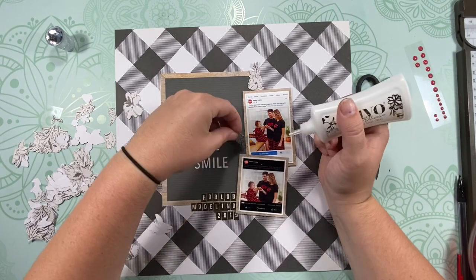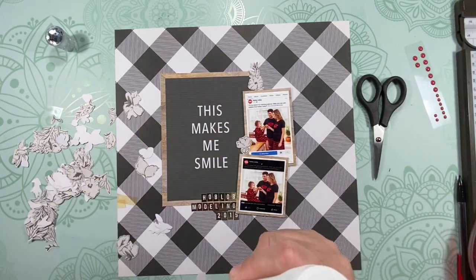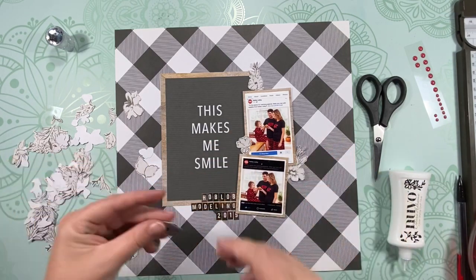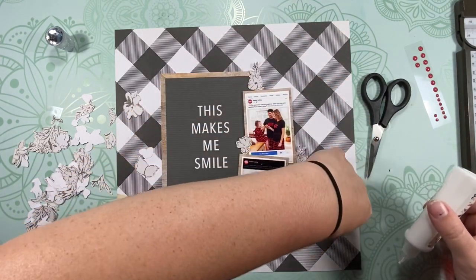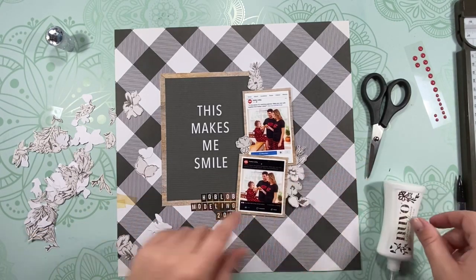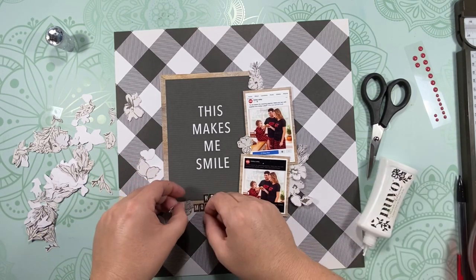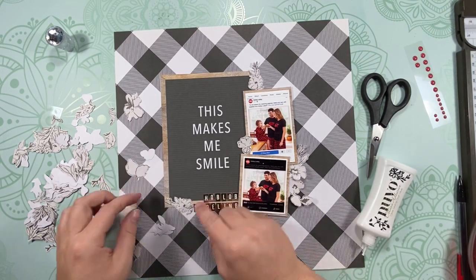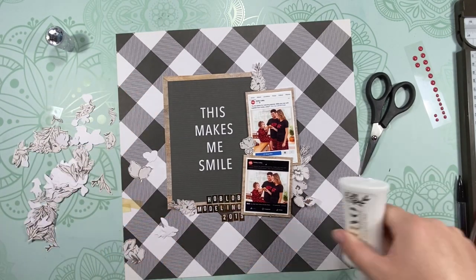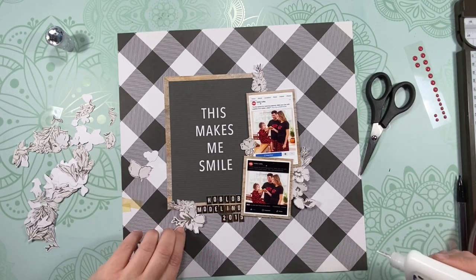So now that the subtitle's all adhered down and these florals are all cut out, I'm just going to go in and start layering and tucking and gluing floral bits all around this area, all around the photos basically, and down the bottom where the subtitle is, pretty much where all the florals are going to go. And I'm just clustering it. It's going to take a while because I add a lot of these in there.